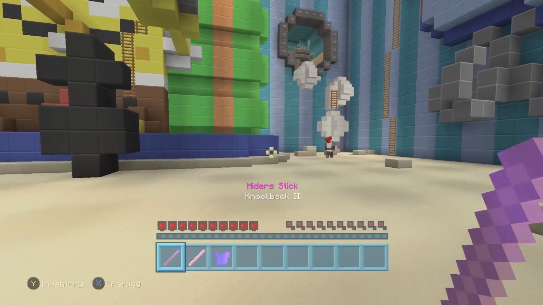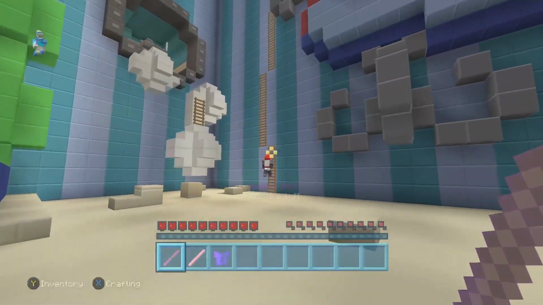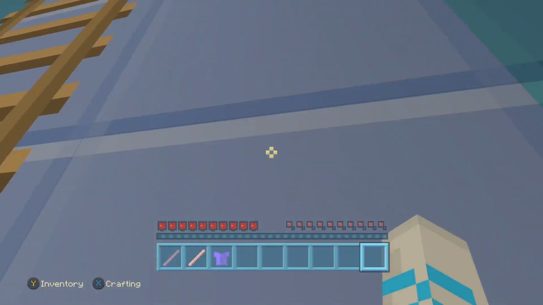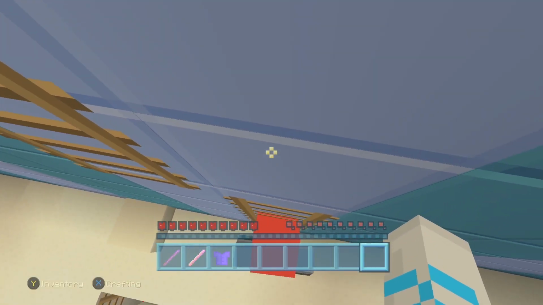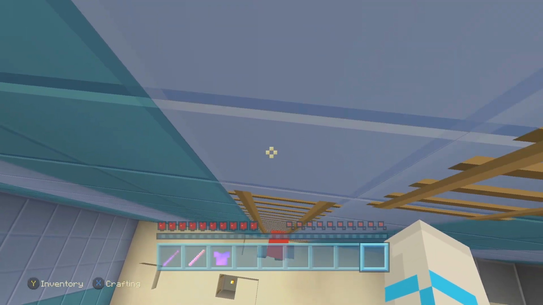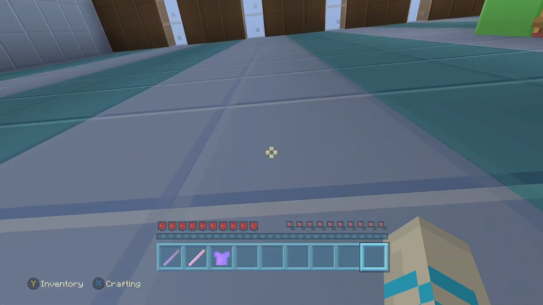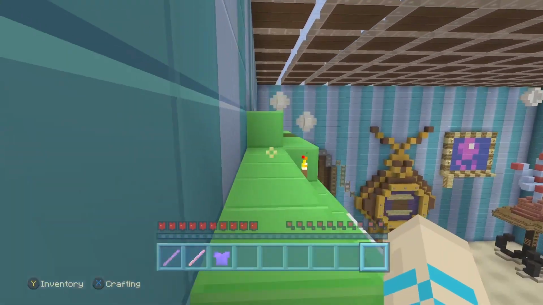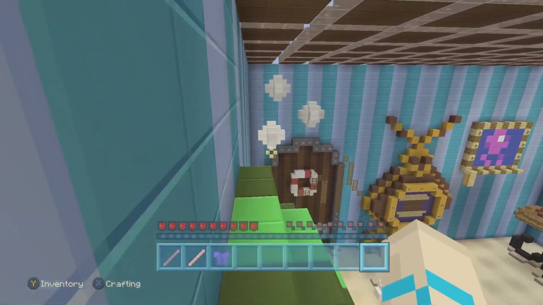So, where should I go first? I want to try and go up there where Shadow's going. He's going up to the massive fish on the wall. Come on, Shadow, let's go. Oh, he's fallen. Okay, up. Right, and next one. Okay, there we go. Right, we're on top of the fish, guys. We've got a massive, nice view of the map.